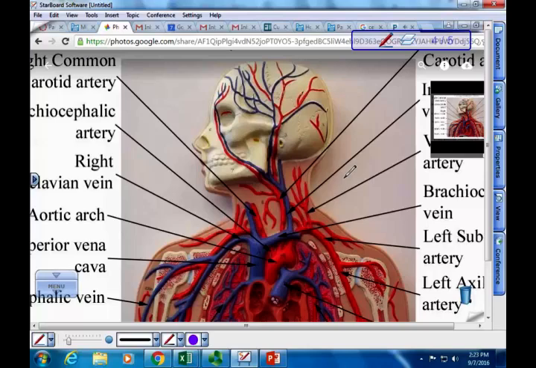It's kind of our go-to model for the different blood vessels. So you're going to see the most of this model for asking you arteries and veins on the Lab Practical compared to other types of learning resources we have. So we'll see the most of this. I can't say for sure, but you'll probably see like 5 or 6 different stations with this model on it. Okay, so this is your main model.